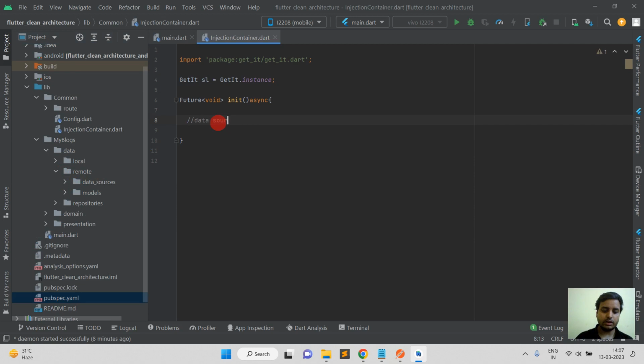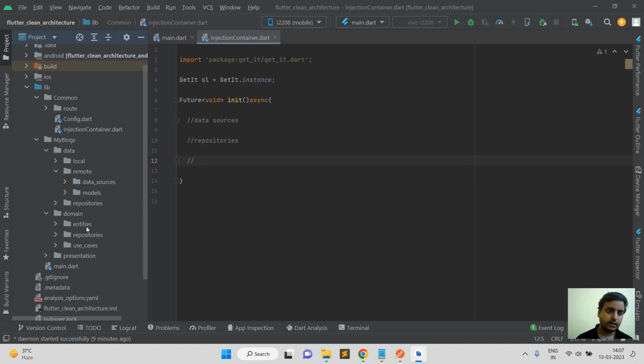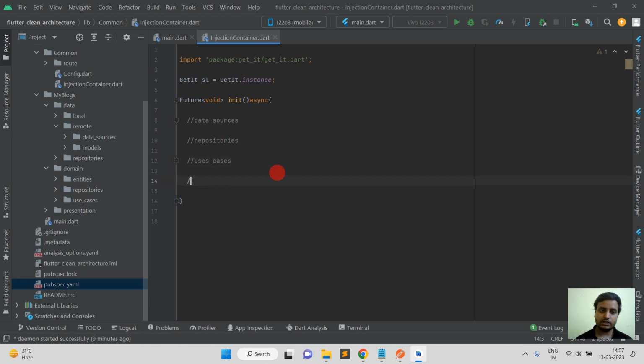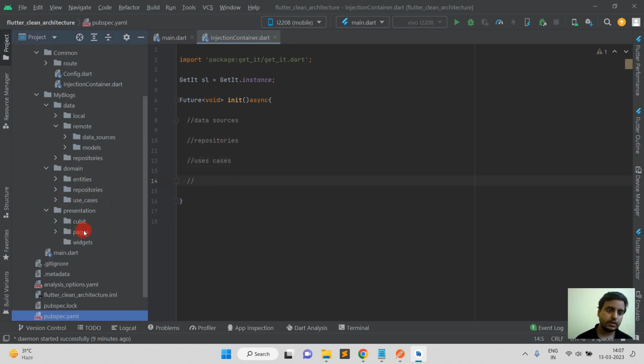First I'll create the data sources instance, then create the repositories instance, then the use cases instance, and then we will create the cubit instances.